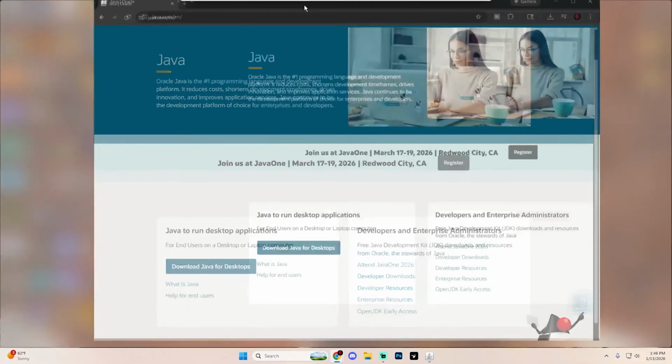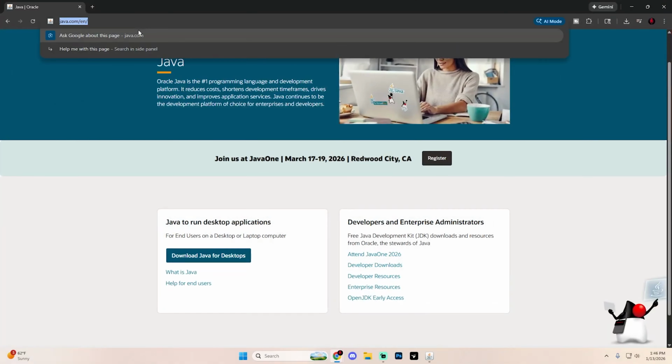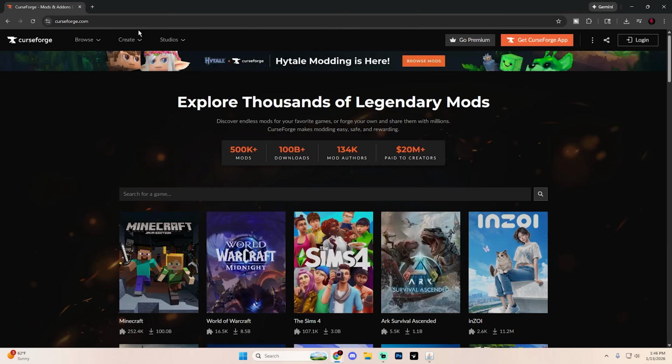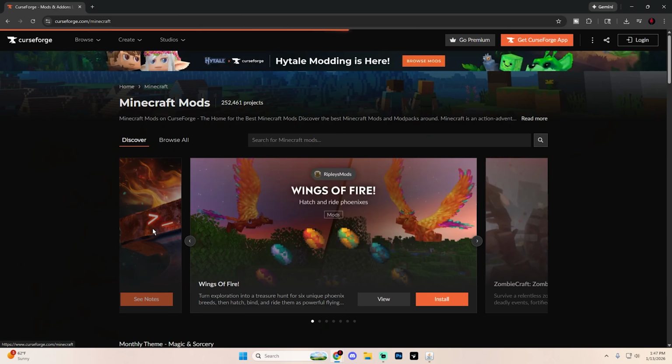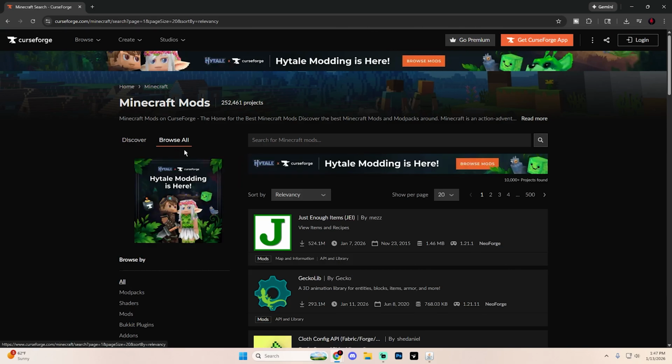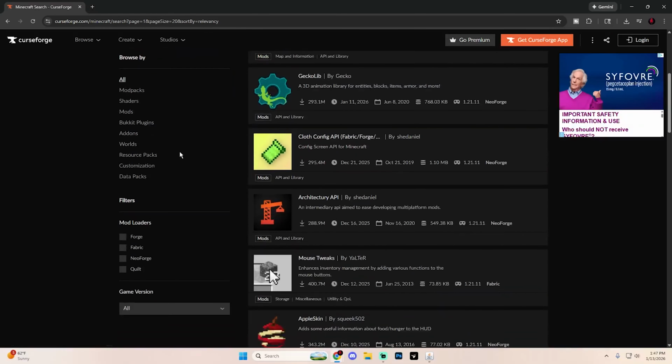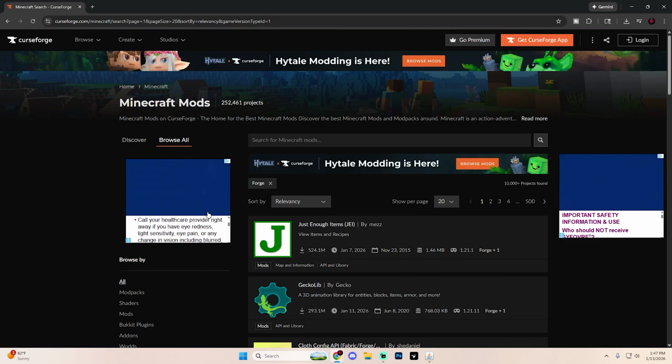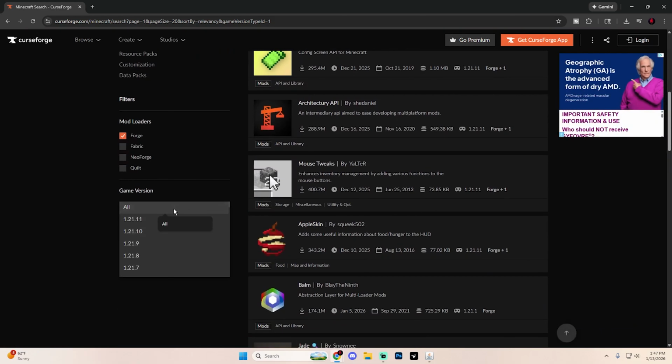Might take a second. Stay on a web browser and search specifically for CurseForge, and this is how you're going to download and install any mods. You don't have to specifically use this site. I just think it's the most convenient and easiest. Just select Minecraft once you get on this page, then hit browse all, and what I would recommend doing is filtering it specifically by your mod loader to Forge, and then you can also filter it to whatever the current game version of Minecraft is.